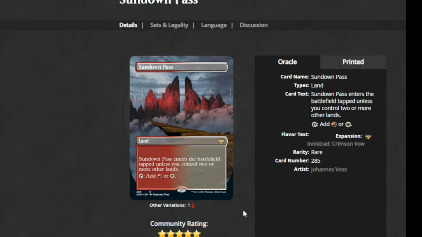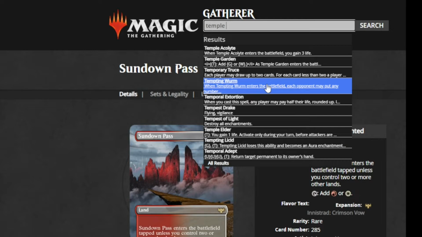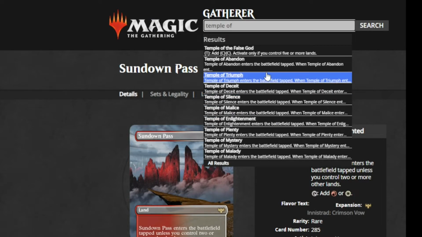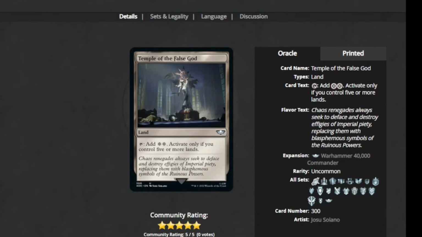And on to... Oh, not even ready. Look at me slipping. Yep, there you are. And like I've said before in my other videos, there's a Temple of the False God in pretty much every commander deck that I have, because this card's awesome. Temple of the False God. Taps for 2 colorless. Activate only if you control 5 or more lands. It's a commander game. That's gonna happen. And not only does it tap for 2 colorless, it can help with your commander tax, because yeah, it's adding 2 mana.